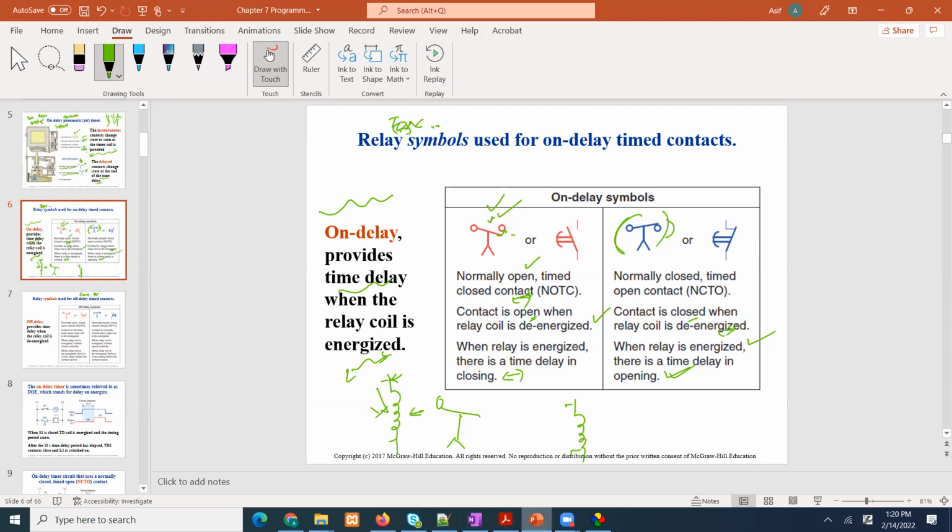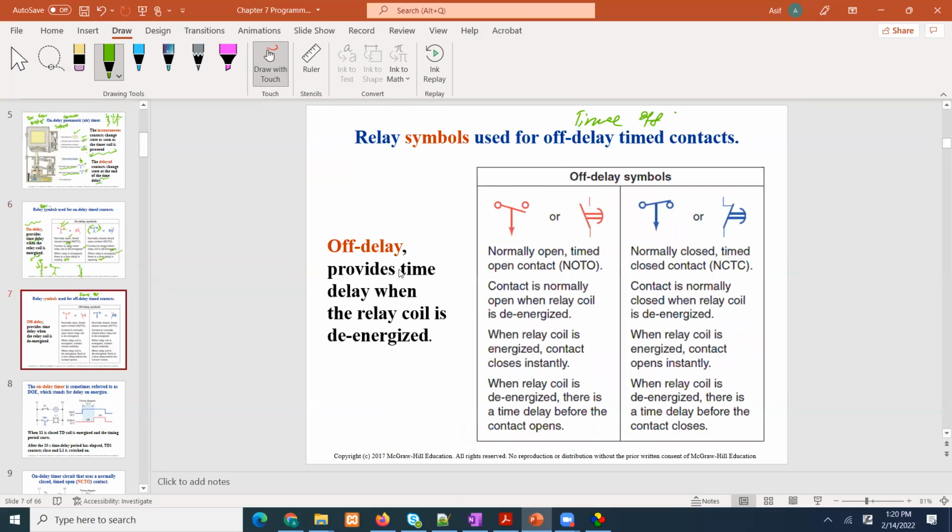So, all right, for timer off, what it says: provide delay when the relay coil is de-energized. Relay coil is this guy, when he is de-energized and we have a contact like this, see what happens.